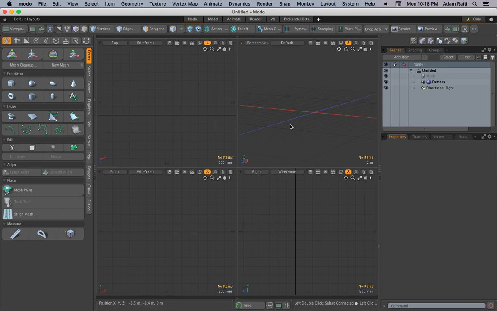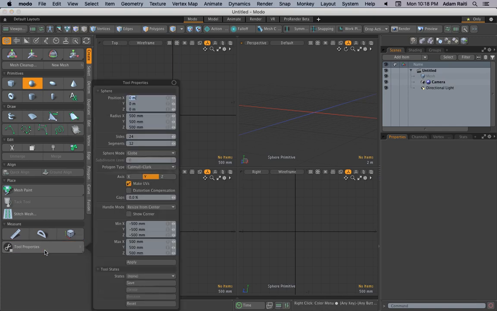So here we go. Empty mesh. We need a sphere. If you remember, we started with a sphere, and this sphere is going to have some basic properties. Here are my tool properties. Nice, there it is down here. I do not want 24 sides. I think I want 8 sides. I think we did before, and 4 segments. I just typed them in.